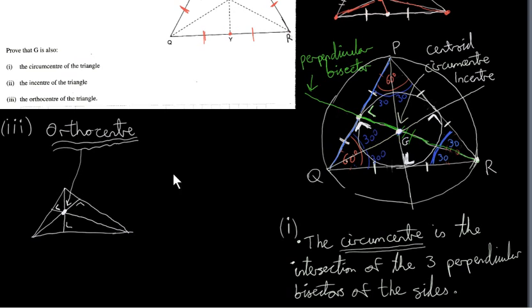And the three altitudes, as I've said already, intersect at a point called the orthocentre. So this point is also the orthocentre.